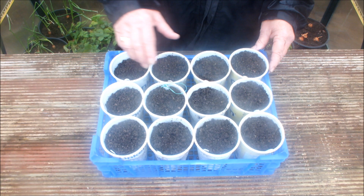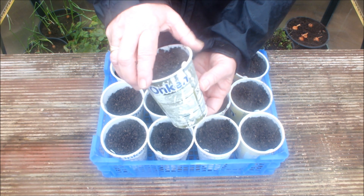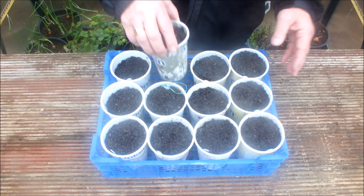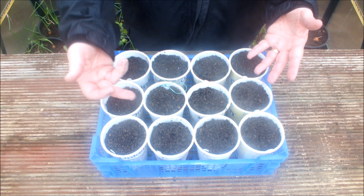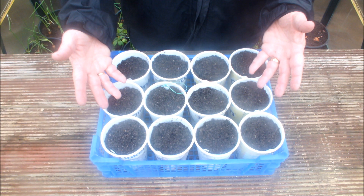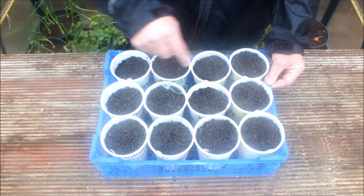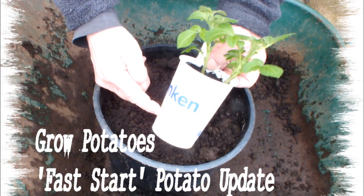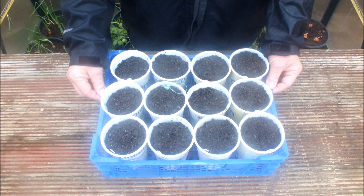These are my fast start potatoes. There's a potato in each one of these and it's been in here for about three weeks. This is normally kept in the garage — potatoes don't need light. They haven't broken the surface yet and I haven't watered them because they're still just a potato. But once we get a potato plant showing, these will be potted up into those 10-inch pots, and one or a couple of those will find a way into my square foot bucket garden.